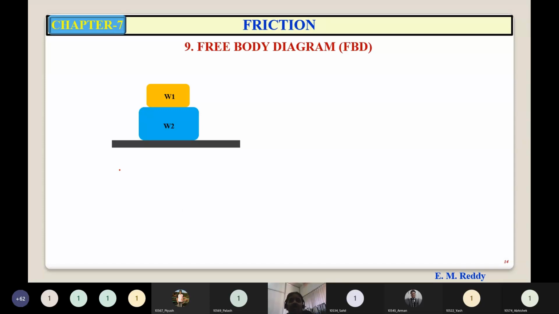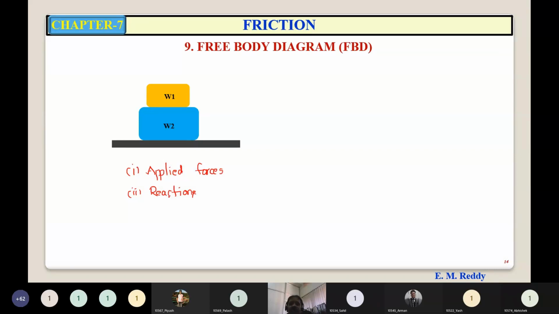So what are those forces? There are three types of forces generally act on the body. One is applied forces or external forces. Two, reactions. We have studied the normal reaction in the previous examples. There are different types of reactions that we are going to study in the analysis of bodies in equilibrium. These reactions are developed by the supports to maintain equilibrium under the action of applied forces.